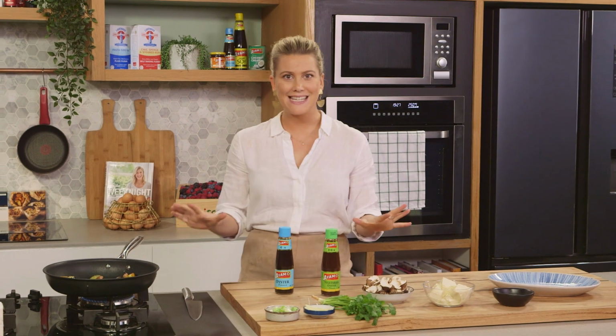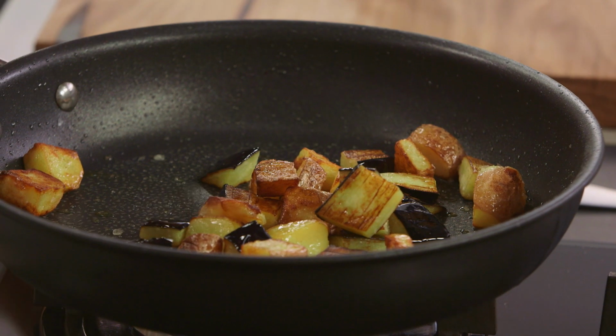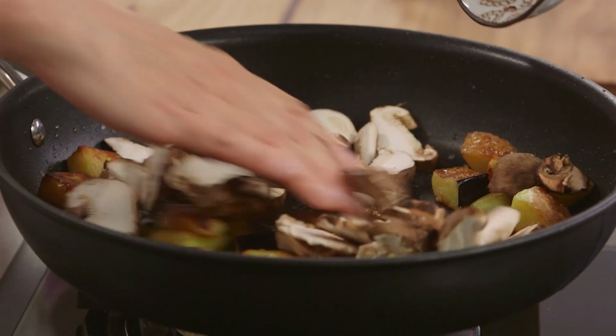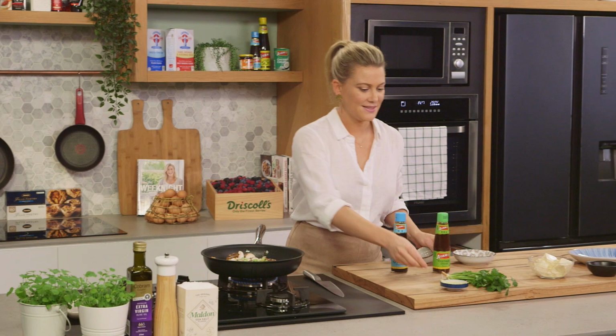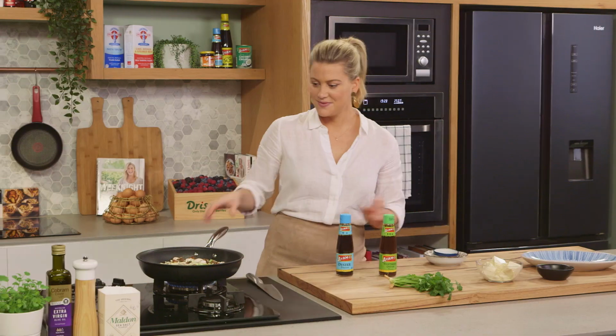And here's a fantastic example of how you can use it. In a pan, I've been frying some potatoes and some eggplant. I'm going to add some mushrooms. These are fresh shiitake, so really meaty style vegetables, along with some spring onions and some julienne of ginger. We'll give that a toss.